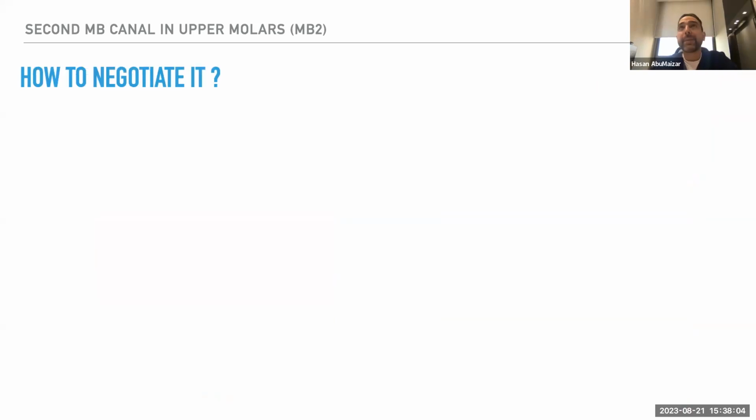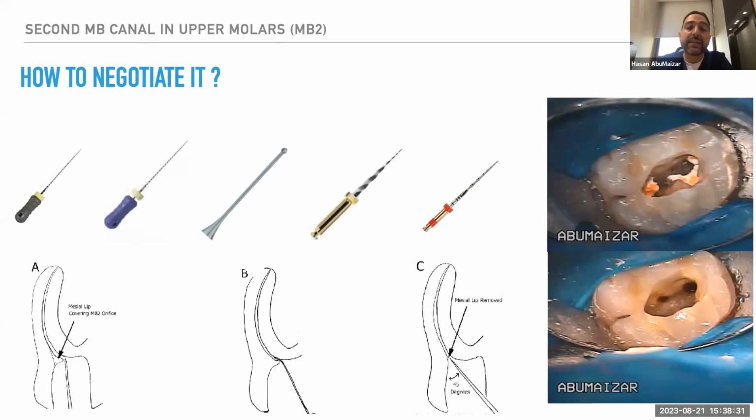And then, many of you have tried to negotiate or found a mesobuccal 2 canal, and when you enter, the file goes 1 to 2 millimeters inside, and then you couldn't get past that and get a glide path inside the canal. Usually that happens because of the dentine shelf that we're talking about. One of the tips to negotiate these canals is to go distally, use your files more distally in order to be able to negotiate the mesobuccal 2 canal.